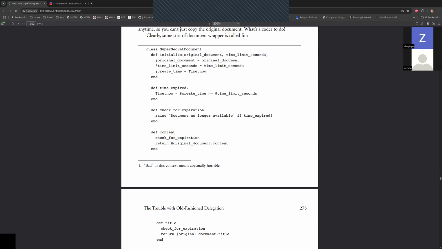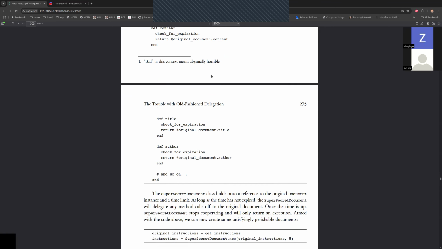And hopefully I have context of the entire project to know all the other classes that need to change when I change the document class. But that's not always going to happen. There's no syntax here. There's no interface here. There's nothing helping the programmer remember which classes need to change anytime the original document class changes. So that's a big problem.